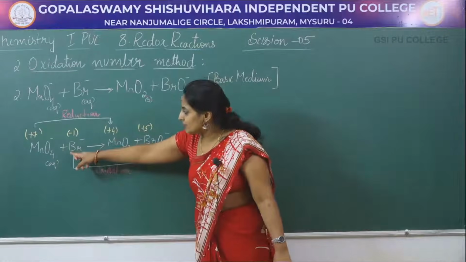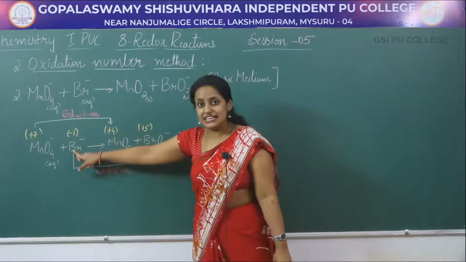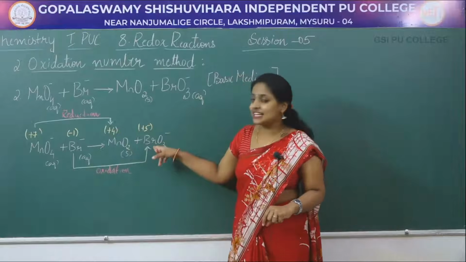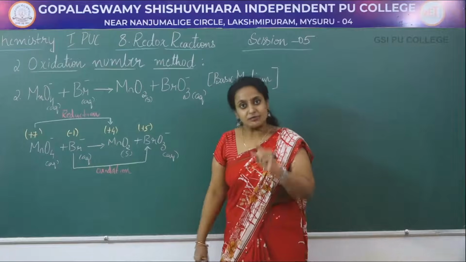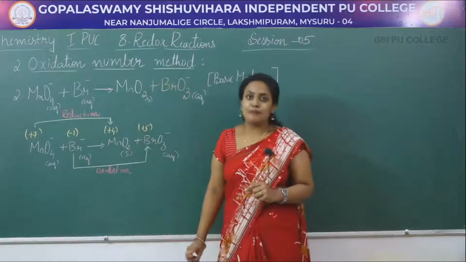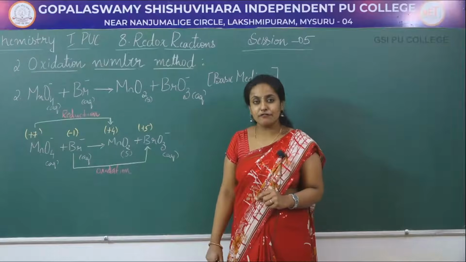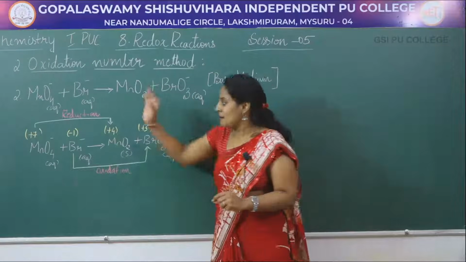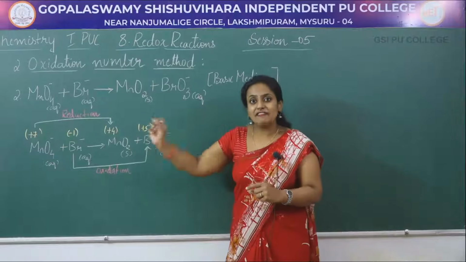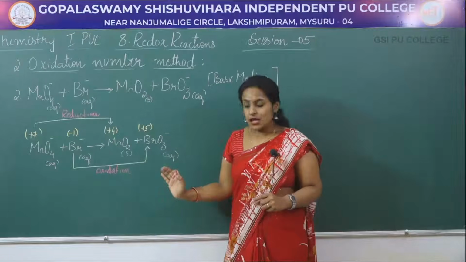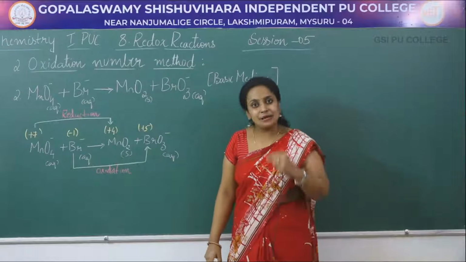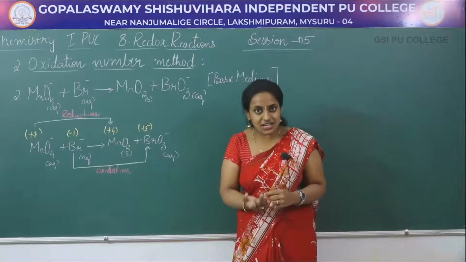And you can observe here, the bromine present on the reactant side is 1. On the product side also, the number of bromine atoms is 1. Therefore, the bromine atoms are also balanced in this reaction. Therefore, no need to balance manganese or bromine atoms in the given reaction, as it is itself balanced. After balancing the number of atoms, the next step will be balancing the charge.